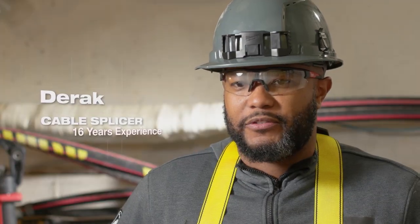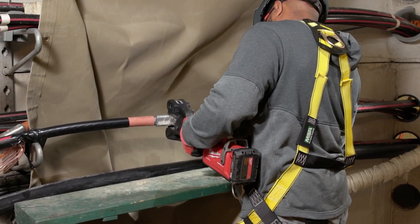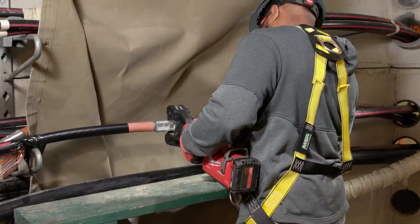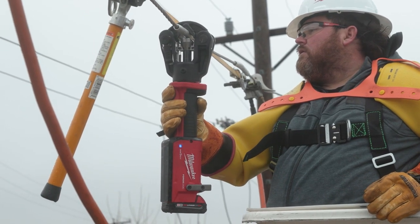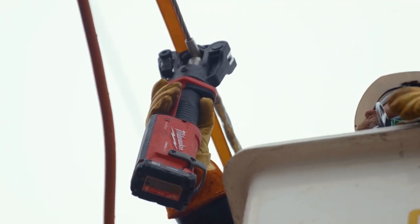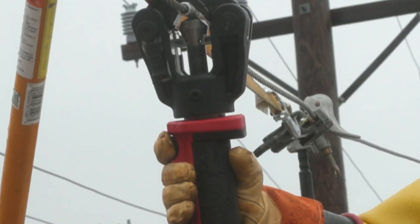The weight of it is perfect. You can actually hold it and press it at the same time with no problem. The Dialess Utility Crimper has the latch so once it's over the wire, you don't have to worry about it falling to the ground. You can tell it's heavy duty, so it's definitely a tool that I would work with. You can utilize one tool for everything and it's the right tool for the right job.